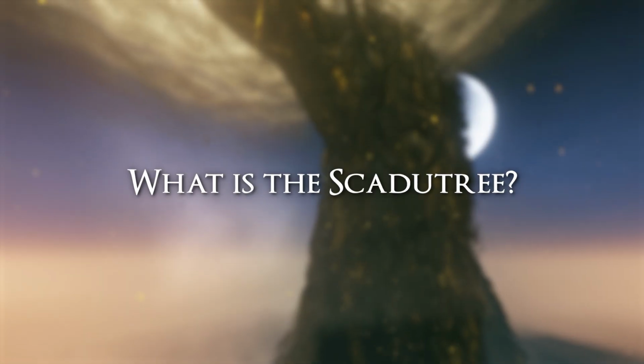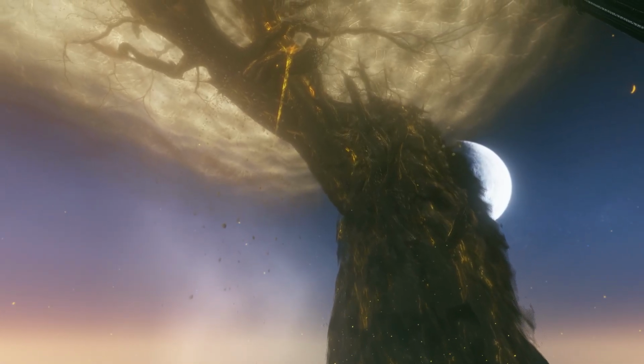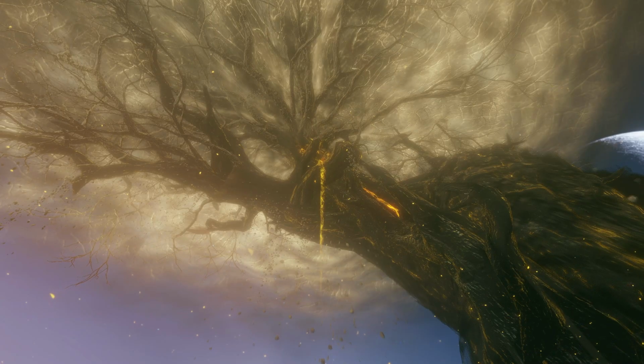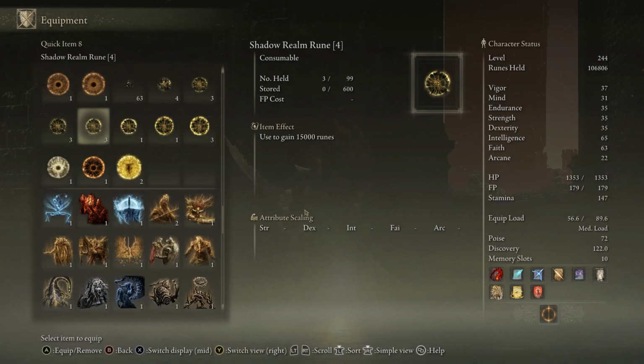At number 2, we have perhaps the most obvious mystery of them all that everyone kind of forgot to ask, but seriously, what is the Shadow Tree? And I know that Miyazaki himself is really fond of saying stuff like, obviously the Shadow Tree is the shadow of the Erdtree, but like, last I checked, shadows are much flatter. This one looks pretty 3D to me. An entire other tree, in fact. So in the first place, how is that possible?